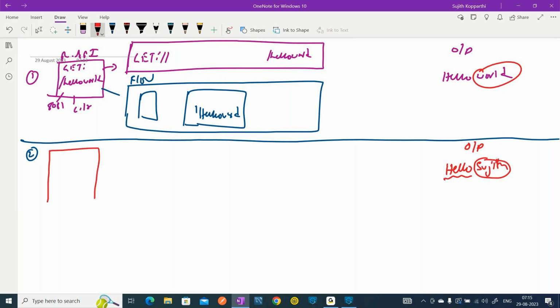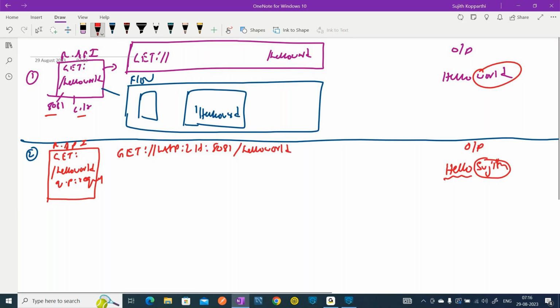So I will create one REST API. The call will be get method slash hello world, and query parameters required. So this is how the YAML file got created. Okay, same 8081 localhost and all. Now the client will send a request like this based on this API. Get is the method, http localhost 8081 slash hello world is the path, and they are sending some query parameter.